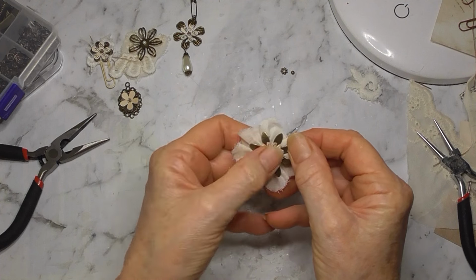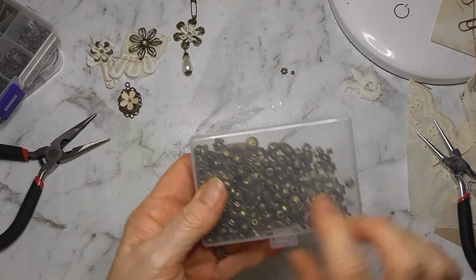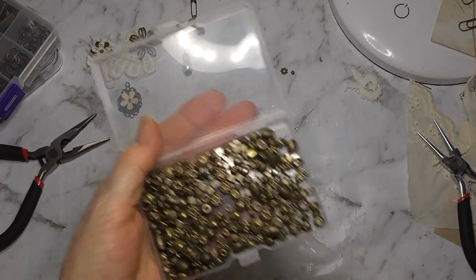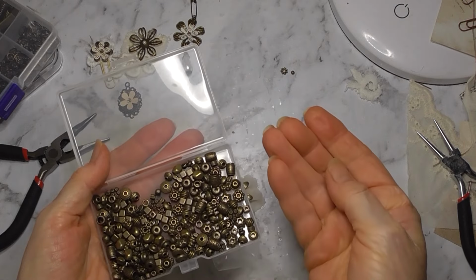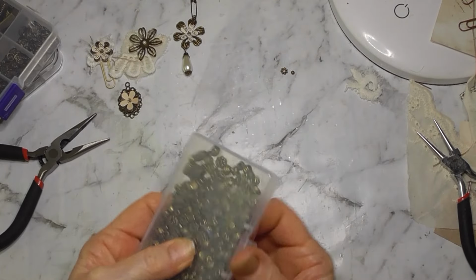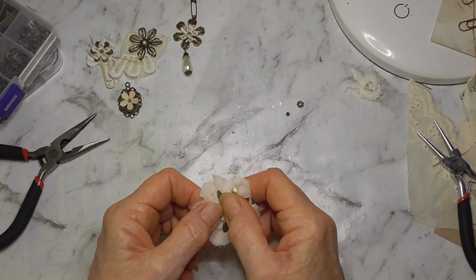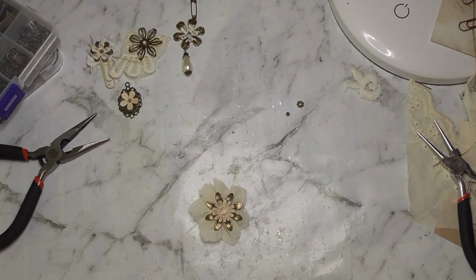Okay. And then what I've got here is a little pack of, I think these are also spacer beads, but larger than the little tiny ones, and they come in all different types. So I have picked for this one, see that one there, a real pretty little one. So I picked that one along with a little tiny, I think they're spacer beads, I think that's what they're called there as well. And I think I'll go back to the brown thread that I've got here.